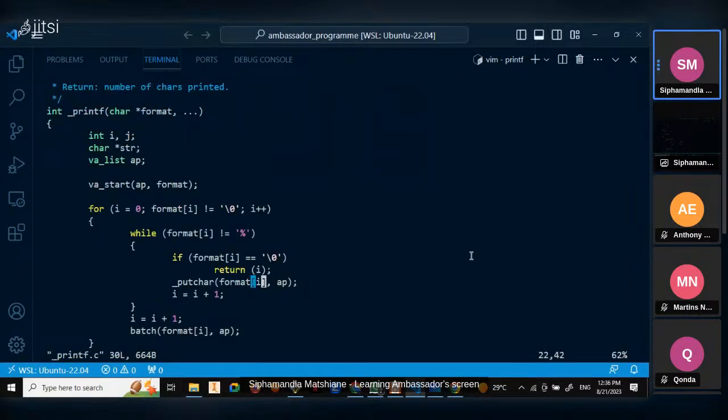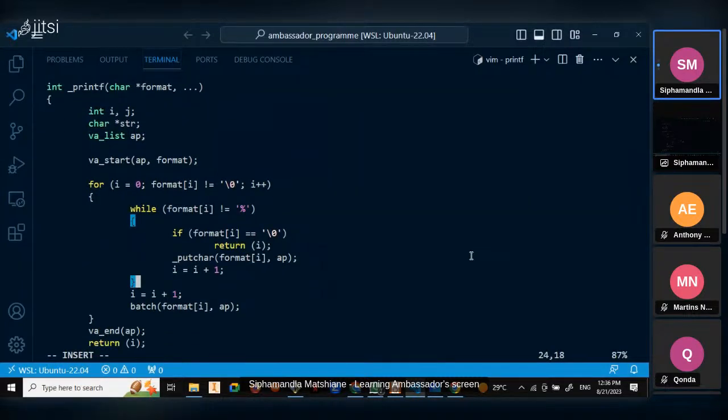So the last time, you made use of switch cases whereby if the character was equal to C or D or S for string, then you would do a certain operation based on that. You want to use the same concept, but now there are so many things happening with your printf.